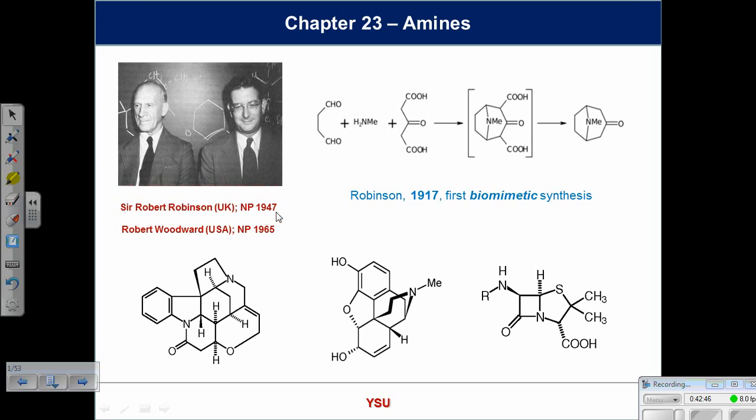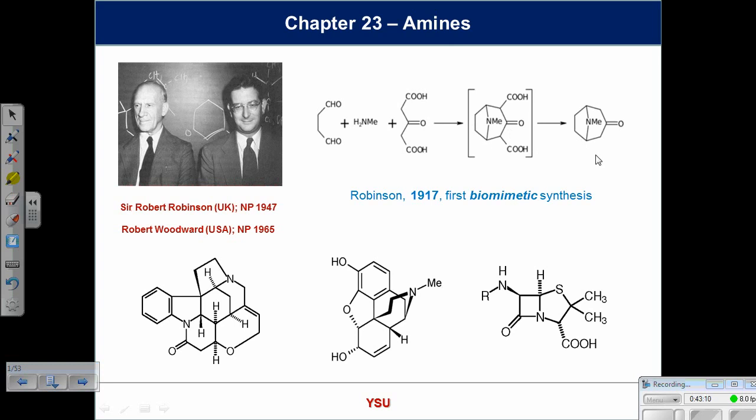Robinson got the Nobel Prize just after World War II, but most of his chemistry was done before that, in the 20s and 30s in Britain. Brilliant. Imagine in 1920, no NMR spectroscopy. You had very minimal tools, very, very simple tools to be able to tell what you were doing. And if you're building up systems like this, it doesn't look that complicated at the top, but this is a biomimetic synthesis. This is trying to mimic what nature does.